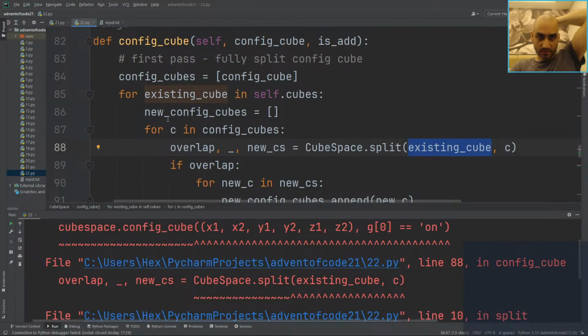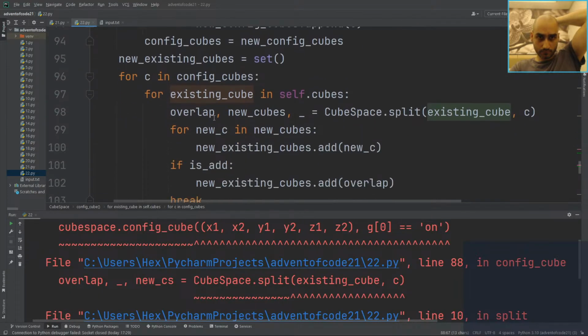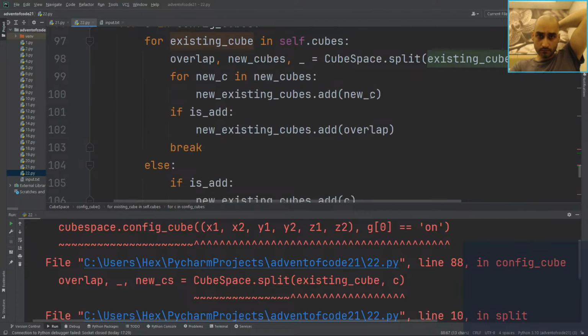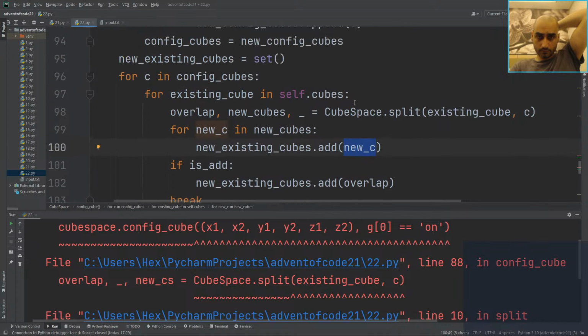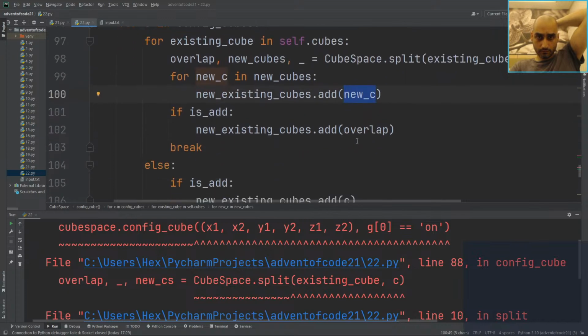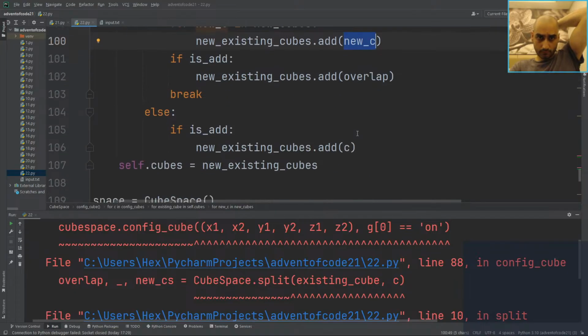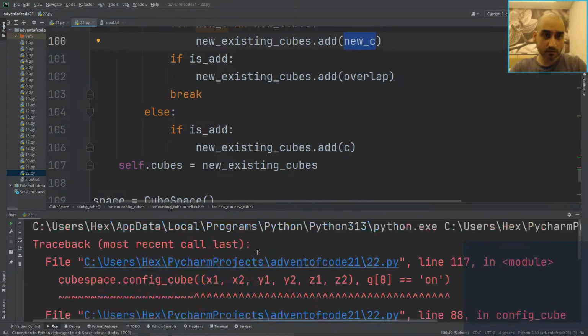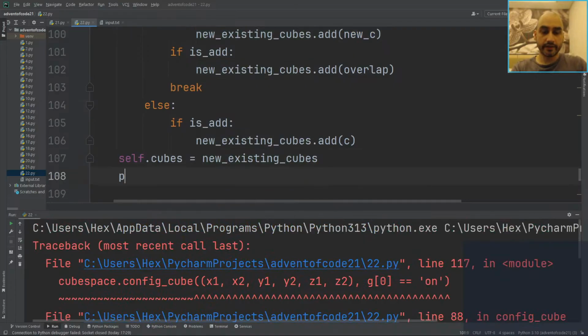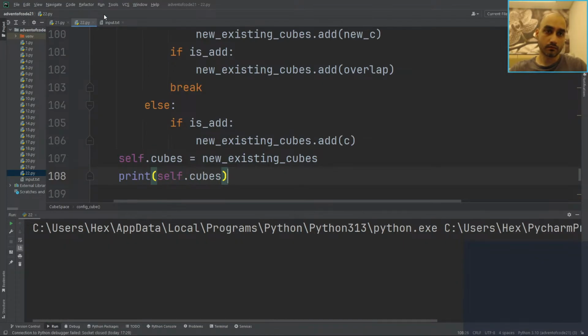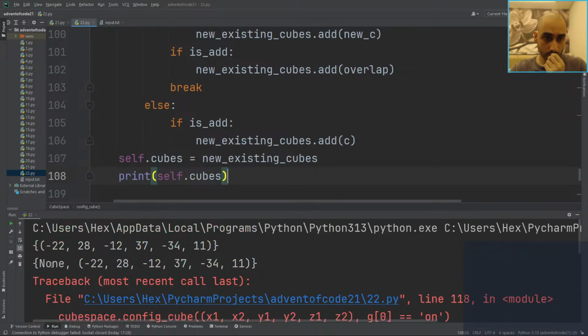The existing cube is malformed. We've got a none in there.